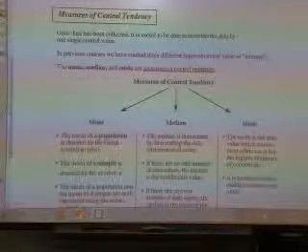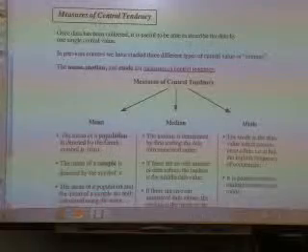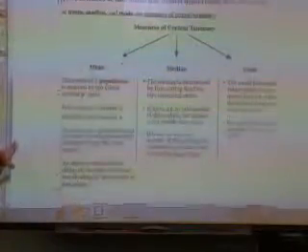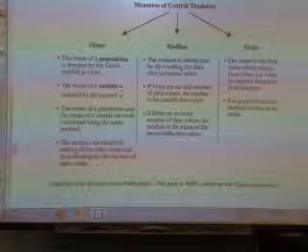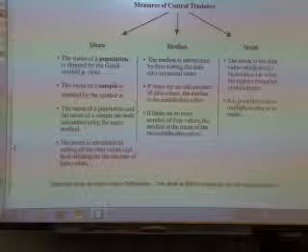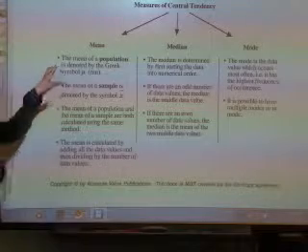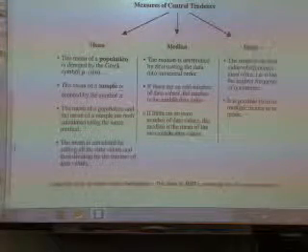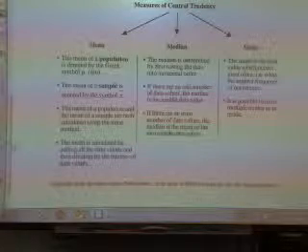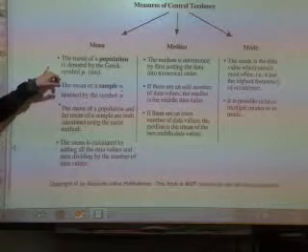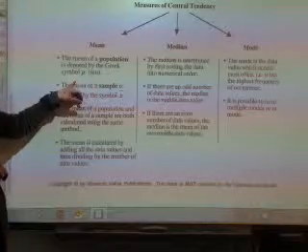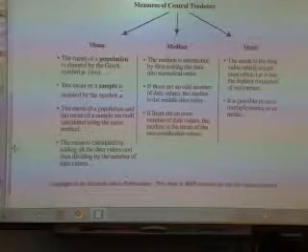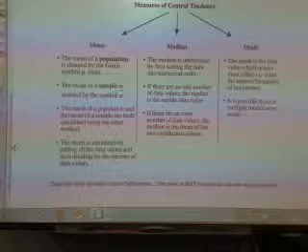Once data has been collected, it's useful to describe the data by one central value. There are three different ways that we can describe data, three measures of central tendency. There's the mean, and the mean is the one that we tend to gravitate to. It's what we normally call the average. When we are talking about the mean of a population, we use the Greek symbol mu. That's this little, looks like a long-tailed U.